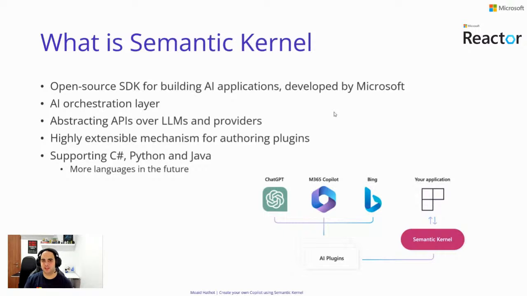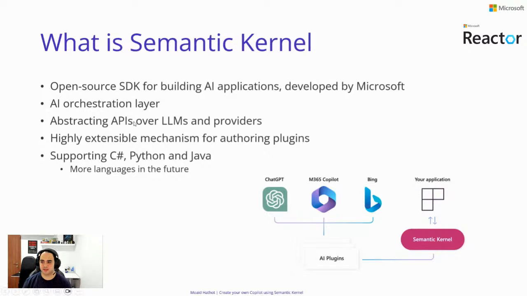Currently, it's supporting C#, Python, and Java. Generally speaking, there's a parity between the features of C# and Python. There are a few features that exist in C# but not in Python, or vice versa. But Java support is very new, and it's a work in progress. You can really use it, but as of today it has fewer features than the rest of the languages, but they are actively working on improving it.